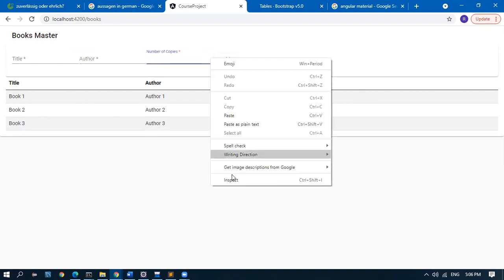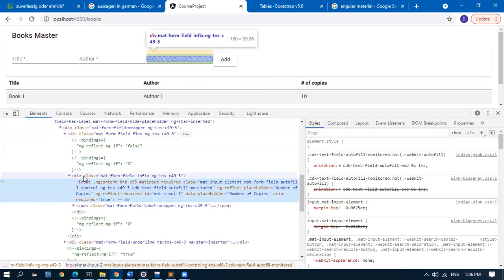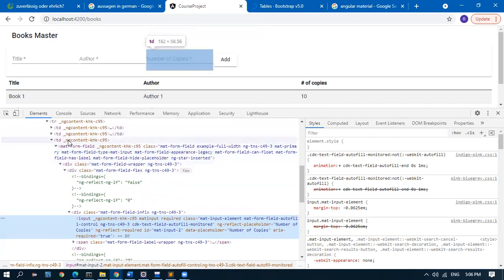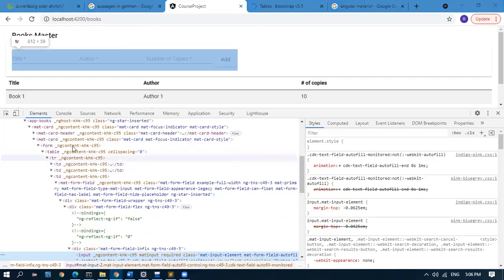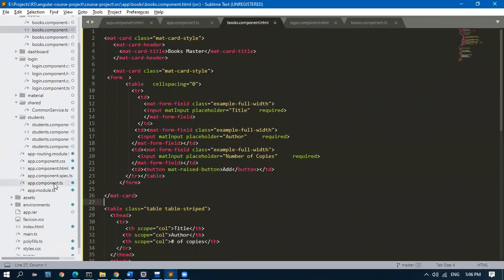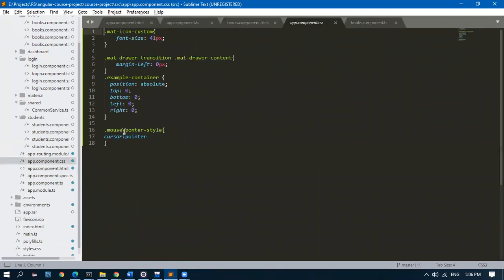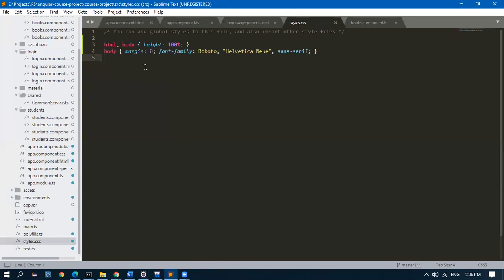I want a small space here. Here, this is a div, and there is a TD. So I want to give space between TDs. So I will go to the global style, not the app component; global is style.css.